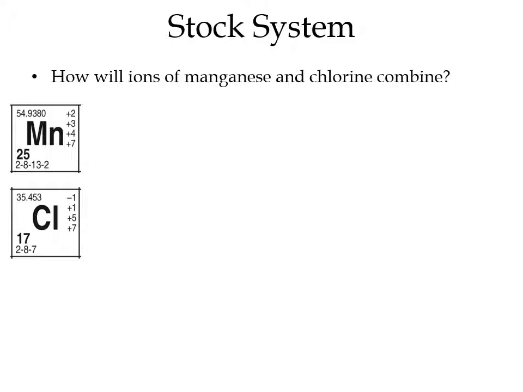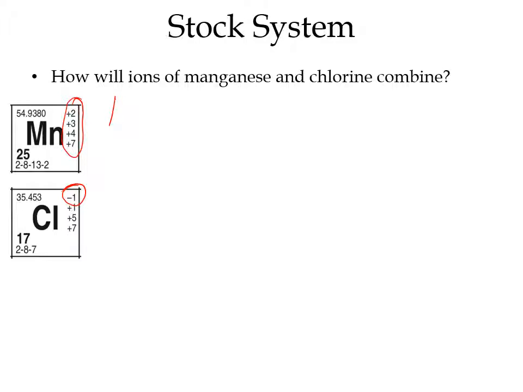But we've got some options here because as you can see, manganese has 4 different ions it can form. Now chlorine has to be a negative ion to go along with the positive metal, and chlorine only has one form of the negative ion, so you don't really have options there. But manganese, you could combine a +2 manganese with chlorine, you combine the +3 version of manganese to chlorine, you combine the +4, the +7 versions of manganese to chlorine, and they're all going to look a little bit different.